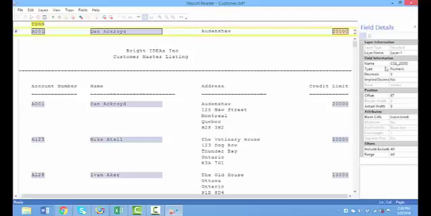Okay, now you notice that since this is a numeric item, the type of this data is numeric. You also notice that it's offset 97. The actual width is 5 digits, and again, we want to click the name and call this credit limit.